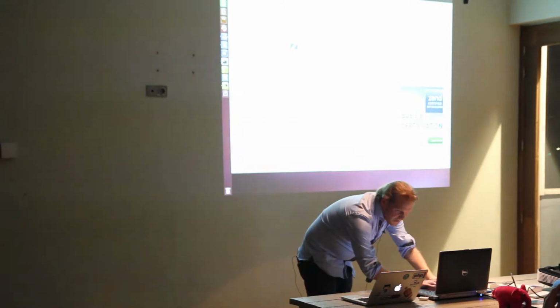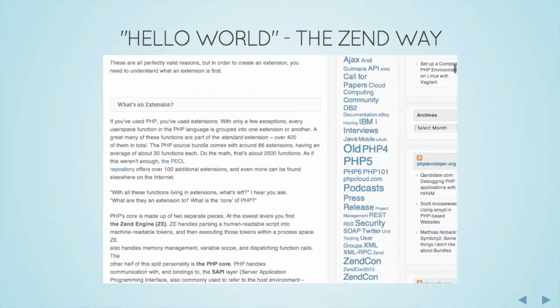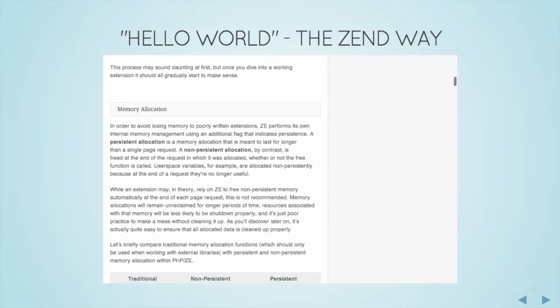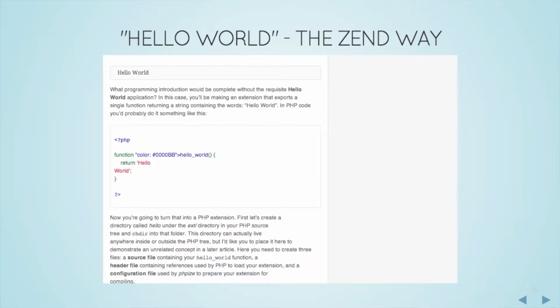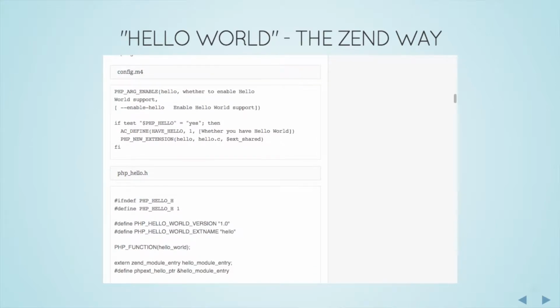This is the Hello World explanation, how to write a Hello World application in PHP C link. It's a very long article. Memory management is difficult. Hello World. This is how it is done in PHP. Well, they had an HTML problem on this website. We need to start with some config.m4 file. It's not really clear how to use it and what to do with it, but okay, let's just copy it and hopefully it works, and some fake syntax, and okay, let's hope that it works.